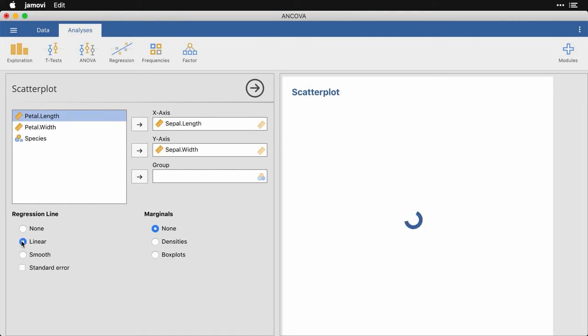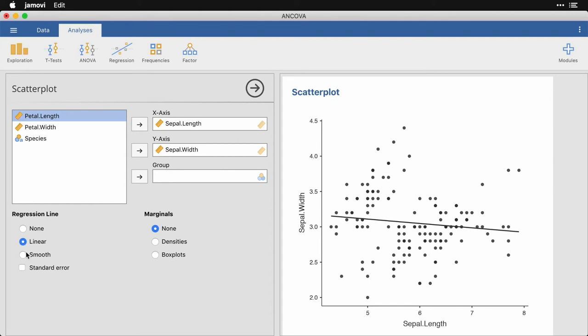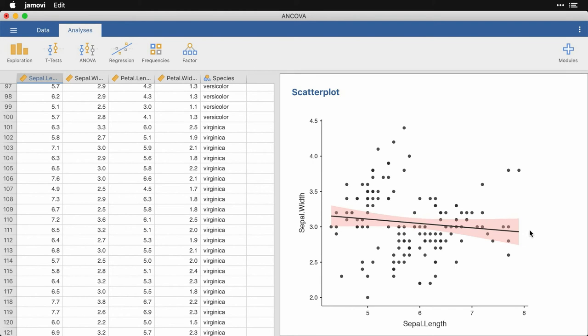And what you see right here, if I put a regression line through it, and I even put a standard error, is that it's basically flat. There's no association between these two things overall. And I'm going to close this so we can save this one. But then I'm going to do it again.